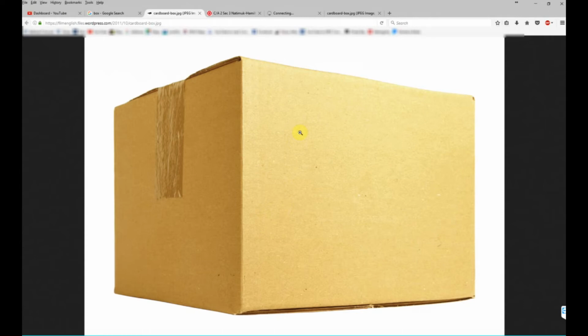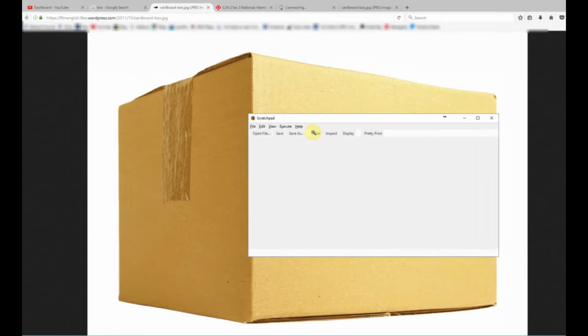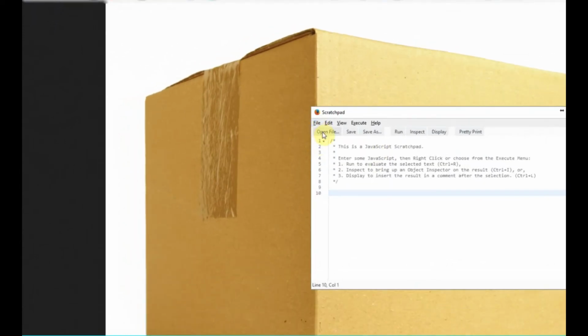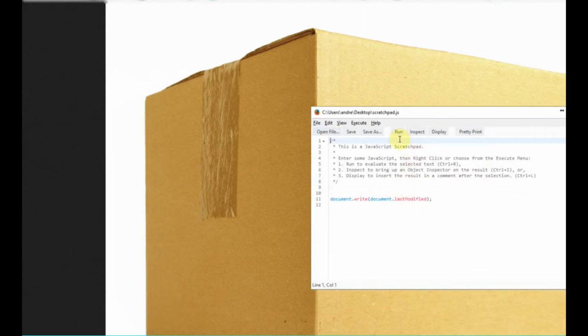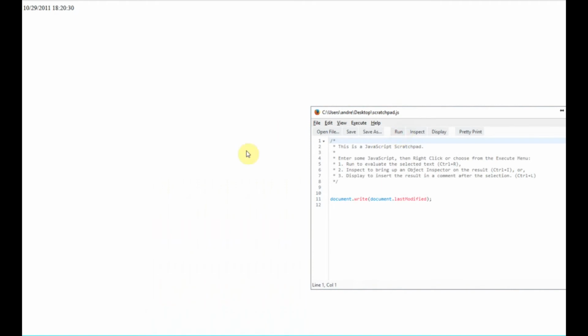So I'm going to hold down the Shift key and press F4, and I'm going to open the file again. I'm going to open up scratchpad, and I'm going to run. And here we go. This image was last modified the 29th of the 10th, 2011. So, you know, it's quite a few years ago.